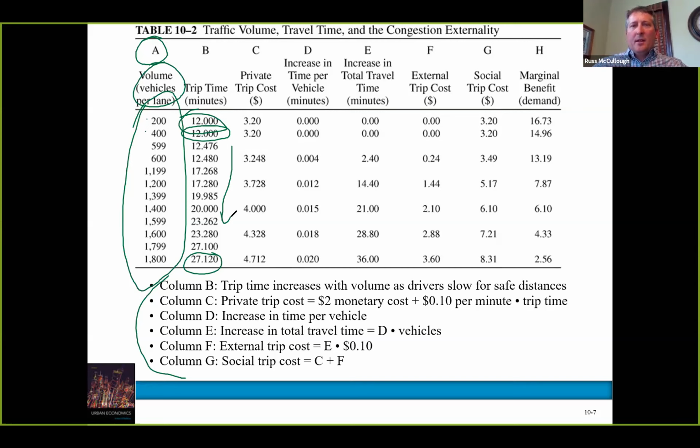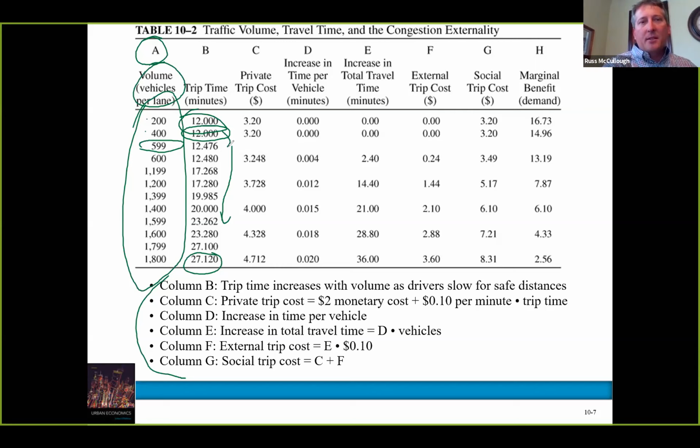It's kind of a subtle point. Think about a freeway where we have 200 cars and now we double it to 400 cars. It doesn't cause traffic, right? So the highway can handle a certain amount of capacity, right? And so once we start to get incrementally above 400, we start to see a little delay.